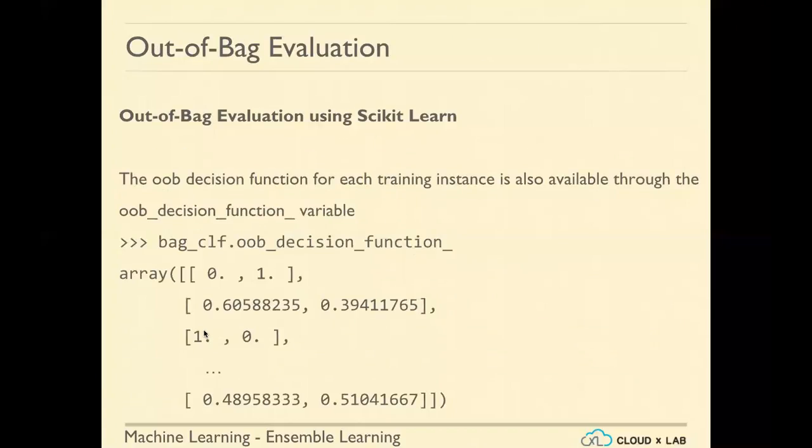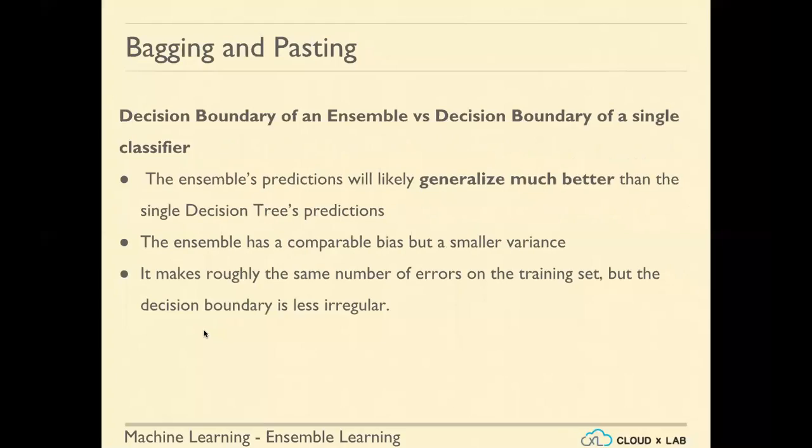A question from Noor is, I can't understand the value of the OOB thing. There were some instances which were left out in the case of sampling. That's right. Every time we sample, many instances are left out. Using those left-out instances, you can do the prediction and test it, and that's what out-of-bag evaluation is. Should I go back and explain again?